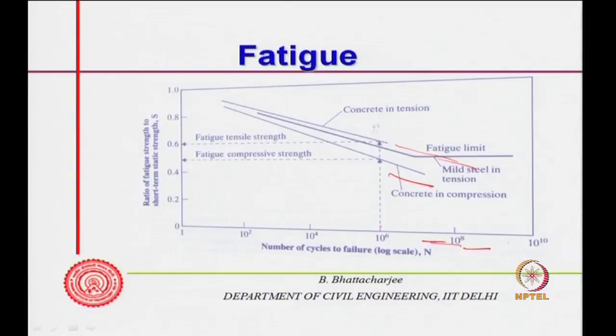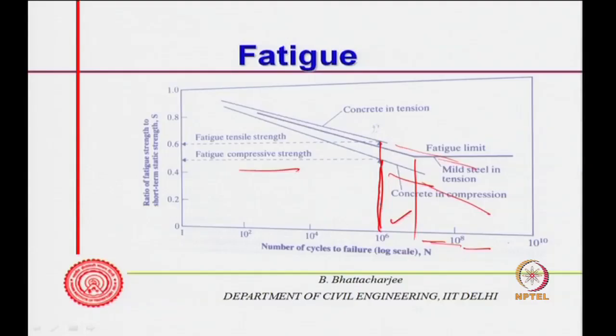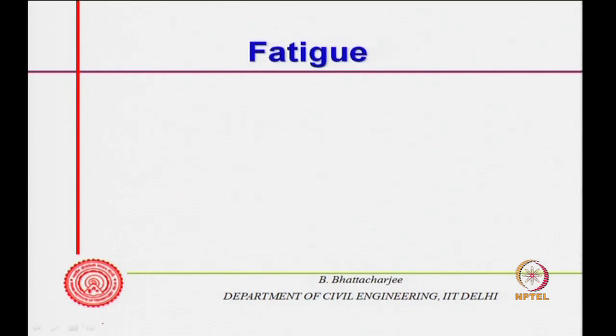So, what we do is we take the fatigue strength corresponding to 10 to the power 6 cycles as the fatigue compressive strength. Similarly, in this case 10 to the power 6 cycles for the fatigue tensile strength. So, fatigue compressive and tensile strengths are defined with respect to 10 to the power 6 cycles, because it will go on reducing with increased number of cycles. For steel, of course, you can use the endurance limit. All right. So, this is how we define it.